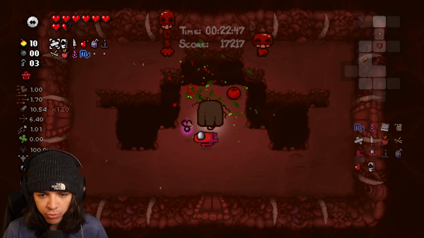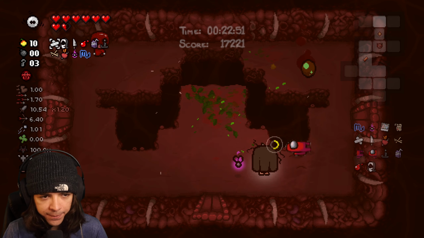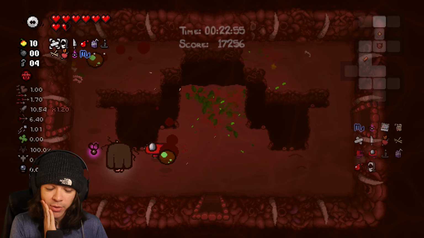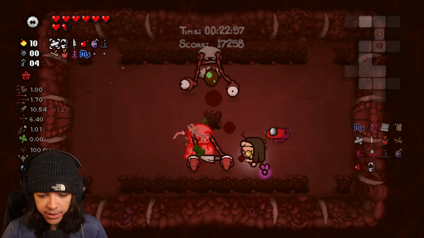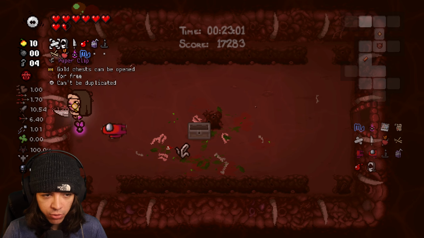We still should collect some more money and keys here, because obviously we're going to need the keys to open everything in Hush. And I do think, by the way, I am going to just go straight to Delirium. Hopefully we get an R key so we can come back and do Beast. Meaning we are not going to do the positive.